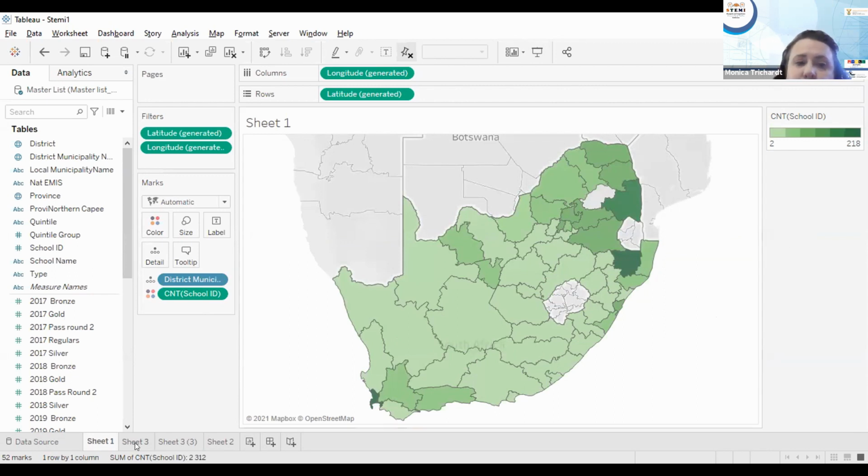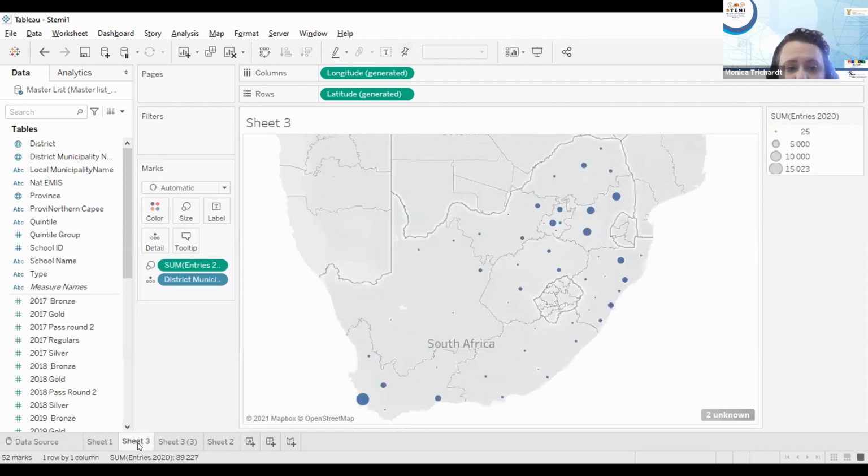So Tableau has a few extra things that if you wanted to do and explain your data that we might not get from our Google example. For instance, here we've got the district to participate, and we've got the number of learners per district who participate. So we can maybe size the bubbles to show that sort of data.